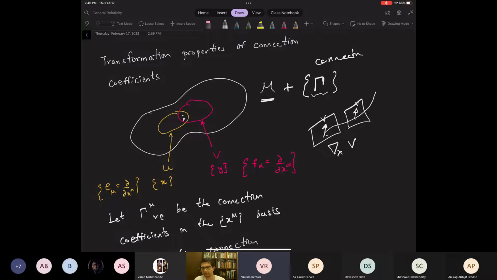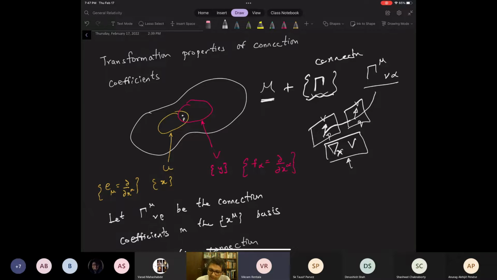So how do you transform the vectors from one tangent space to another tangent space, the tangent space at the point P to the tangent space at the point Q? You have to define a notion of parallel transport, and it's path dependent, it's curve dependent. But once you do it, you have a notion of parallel transport and you can define this derivative operator. Now, these connection coefficients, when we define them, we defined them in a particular basis. So in some particular basis, we have to specify what these coefficients are. However, this notion of parallel transport, or the notion of this derivative of the vector, should not depend on your coordinates, right?